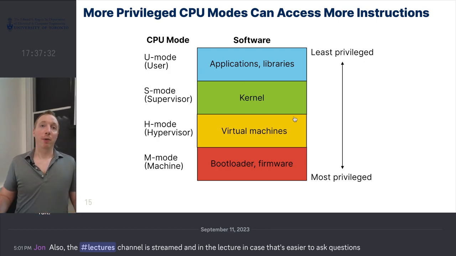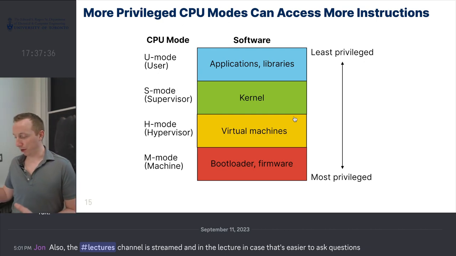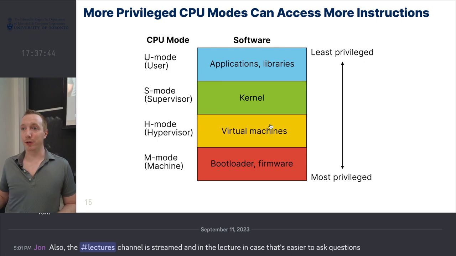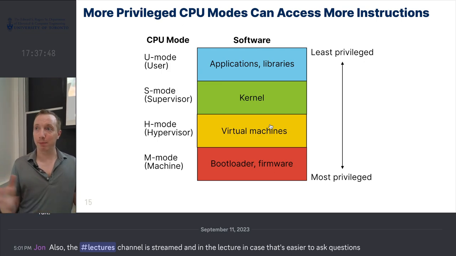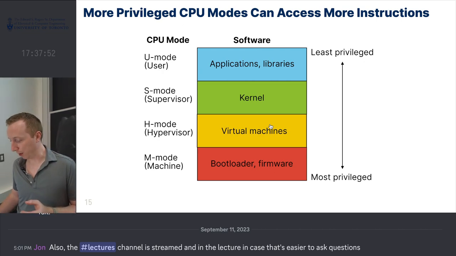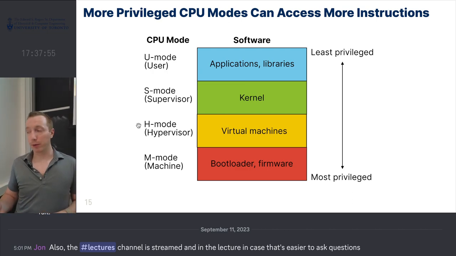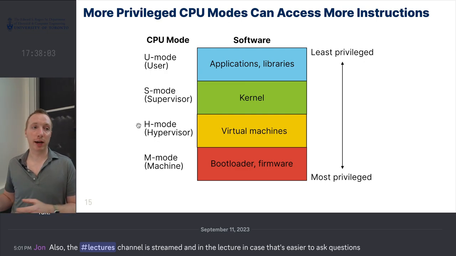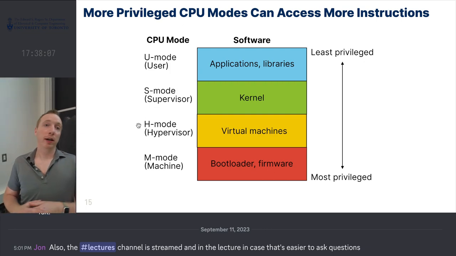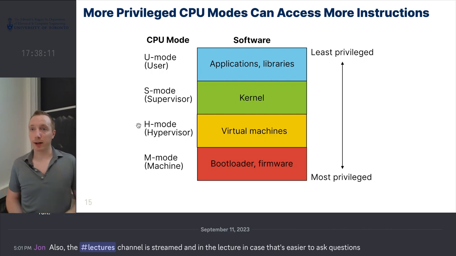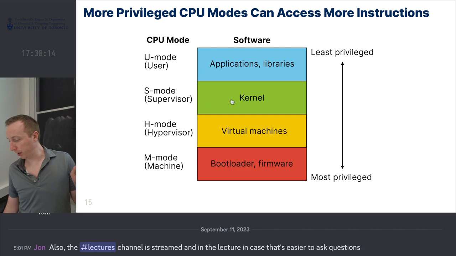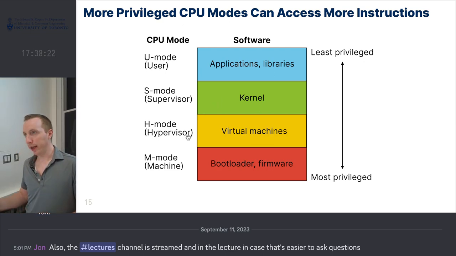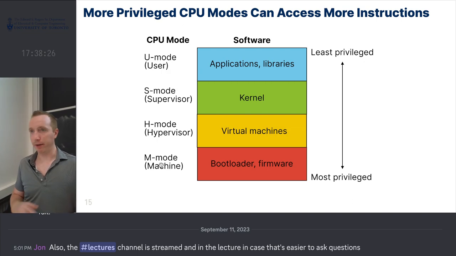But for the hypervisor, you need a different physical mode because your most traditional operating systems run in kernel mode. So if we want to have virtual machines and an illusion of one physical machine being independent, there needs to be something with ultimate control of the hardware. So for virtual machines, if they're hardware supported, it will actually run in a CPU mode called the hypervisor, and this hypervisor mode will actually manage all of your virtual machines. So if you're using Windows and using Hyper-V, Windows is actually running as a hypervisor, and then your virtual machine is running in kernel mode, and it thinks it has access to the whole machine, but Windows is ultimately still in charge.